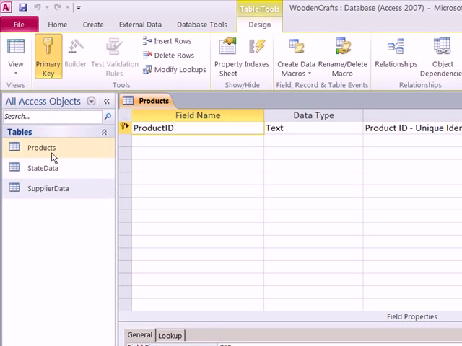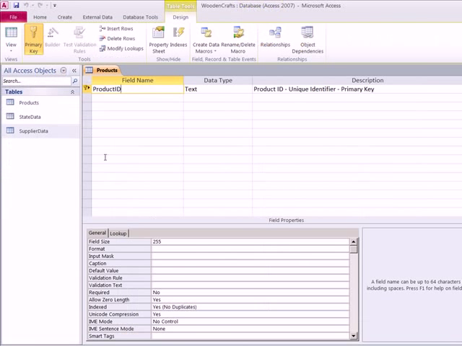Now, duplicate names for objects is OK because, right, a table and the form related to the table probably should be called the same thing, and they'll be different, but they'll be different objects. All right, now let's think about this. OK, so we entered a field name, data type, which is a form of data validation, and description.